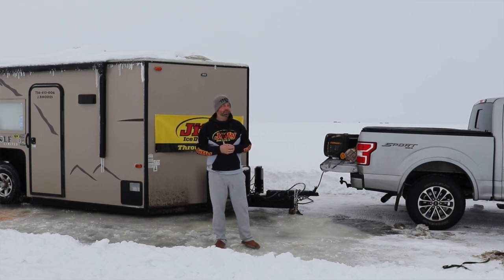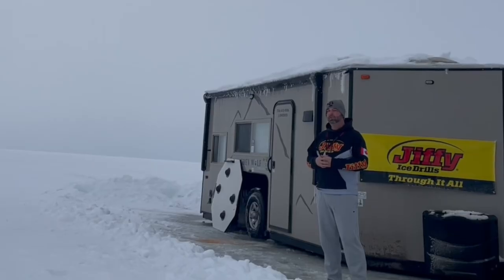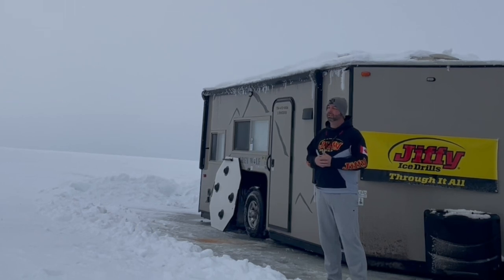You don't want to get out, especially out on some of these larger lakes, and not have the equipment that's needed to make it through the time that you're going to be on the ice. So make sure that you've got everything in doubles. Make sure that you've checked all your equipment twice before you leave the house.